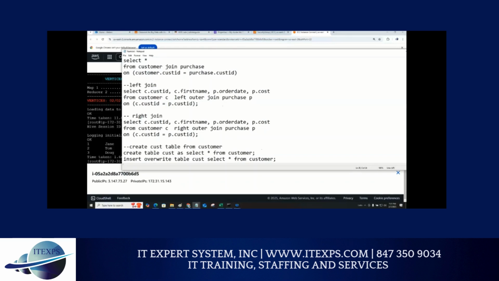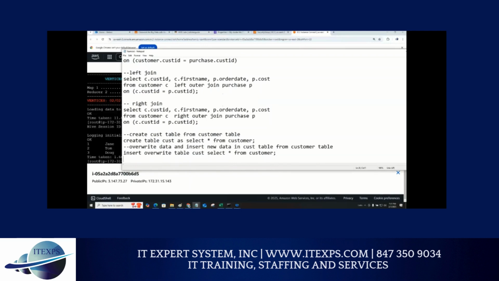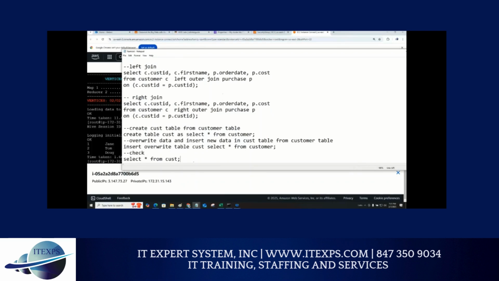This command overwrites the data and inserts new data into cust from the customer table. And this command is just to check. Any questions, concerns, doubts?